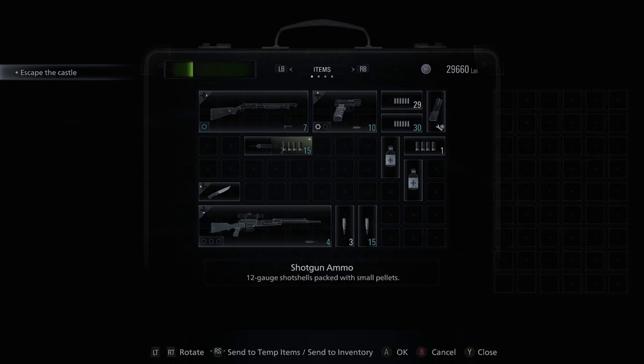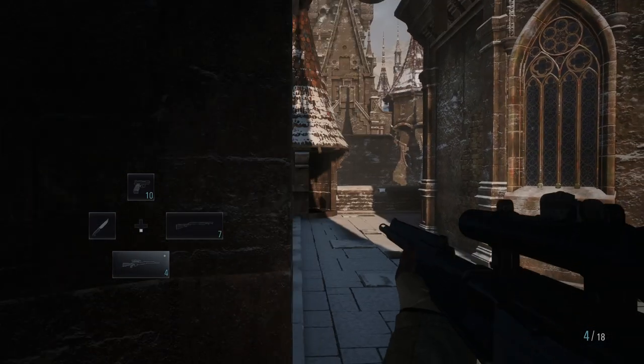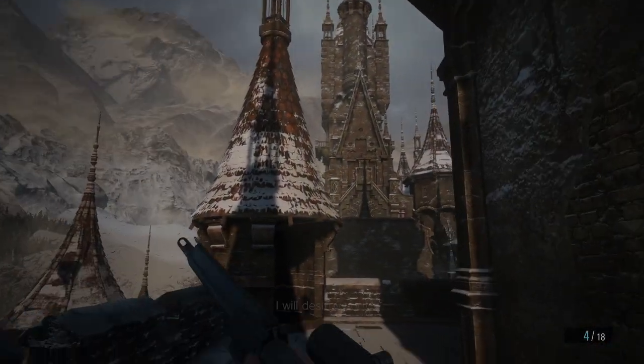Okay. There's some shotgun ammo. Oh, we picked bombs up, I think. Do we have those? I'm not sure. Definitely picked up some sniper rifle ammo. I didn't used to have this much. Which I'm happy for, because sniper's useful against her.